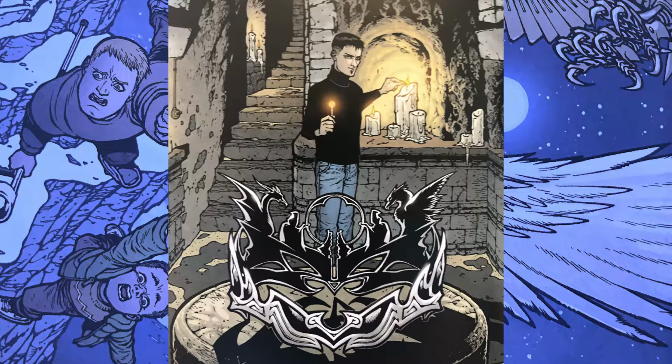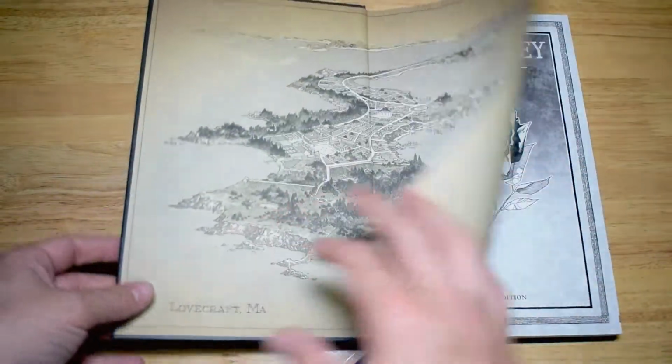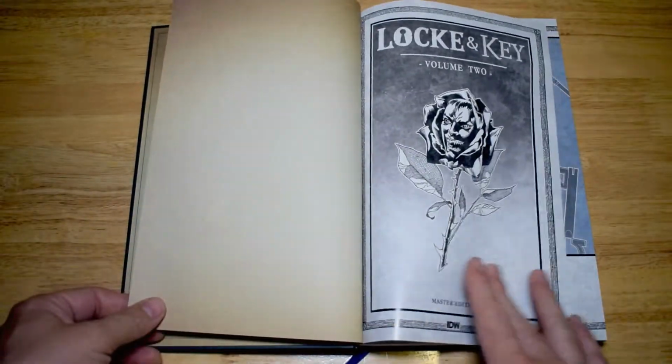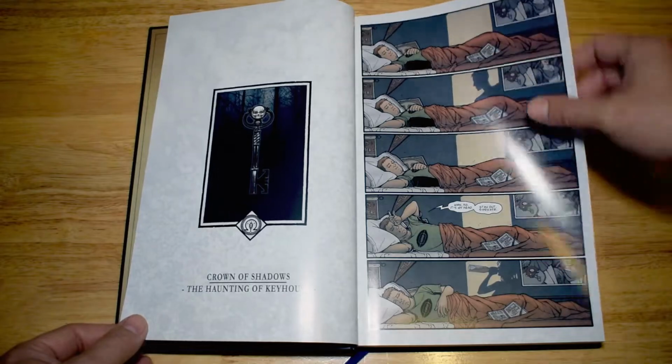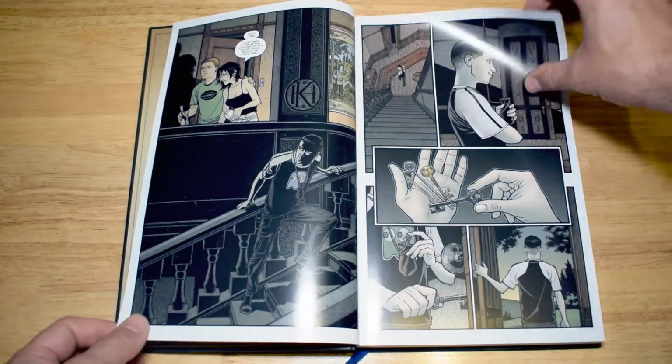You've got the giant key, which is just amazing. The giant key is used to such amazing kind of heights in this book. You've got the mending key, and honestly, the amount of different keys, you'd think that it would get silly at some point, but honestly, you just enjoy seeing these new keys, these new concepts come in and seeing how they affect these characters.